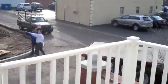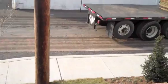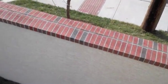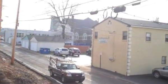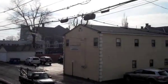And if you'll note also off the deck, at the end of each alleyway on both sides are these brick-fronted stucco rear retaining walls. The idea behind these was to shield the cars and the view from the adjacent streets of the rear alleyways. I think they do a real effective job of that.